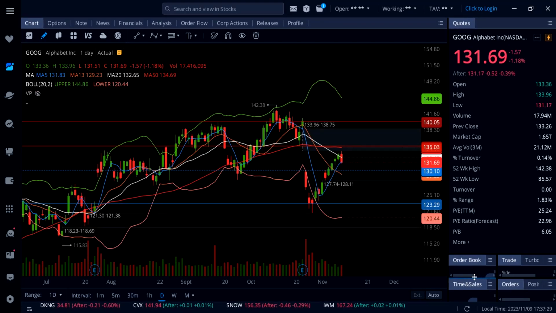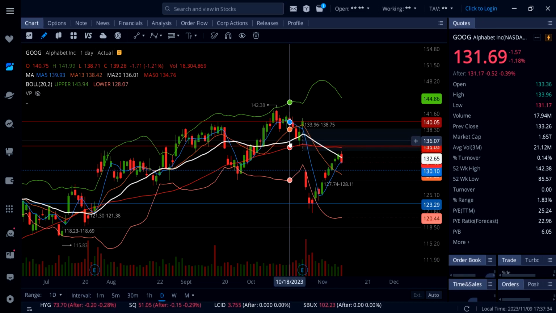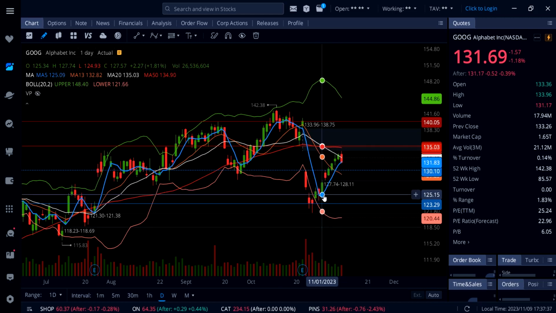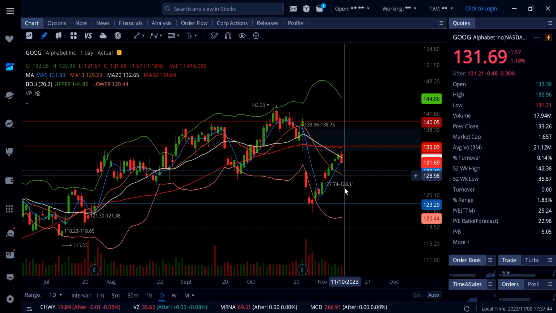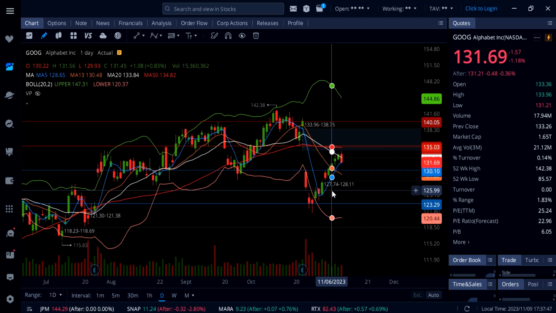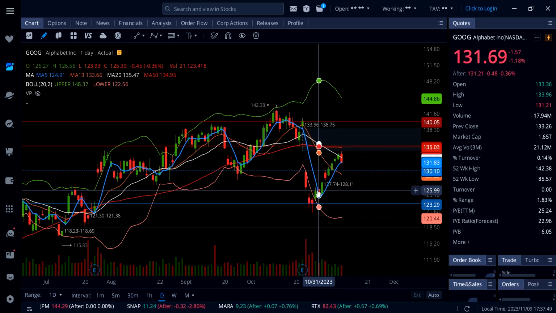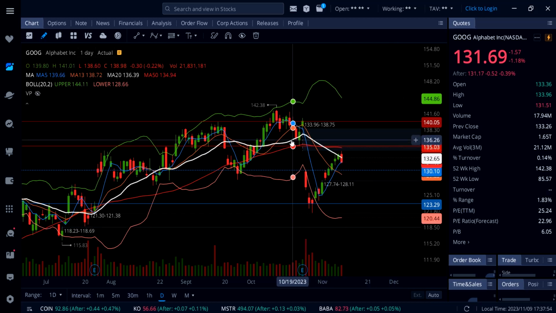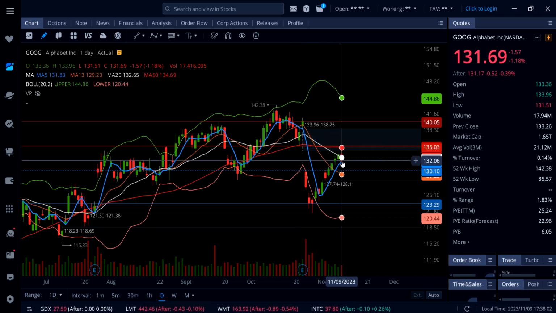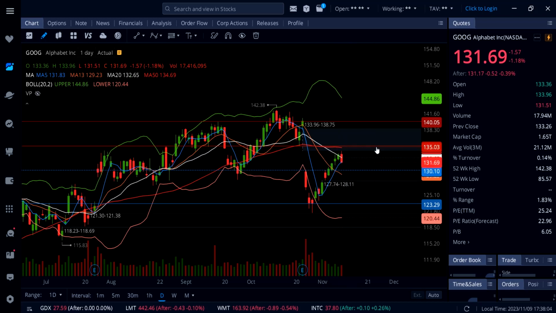On Google, stock is down 1.18%, and Google now trading below 20 SMA, which is sitting at 132.65, and also 5 SMA sitting at 131.83. The next support on Google down here, 130. And if that gives up, you're going to see this gap getting filled down here at 127.74. Now, Google wants to run, and if this thing actually runs tomorrow, you need to see a breakout on Google above 20 SMA sitting at 132.65. Only if that happens tomorrow, you're going to see more upside all the way up to 135, and then the gap above 138.75.